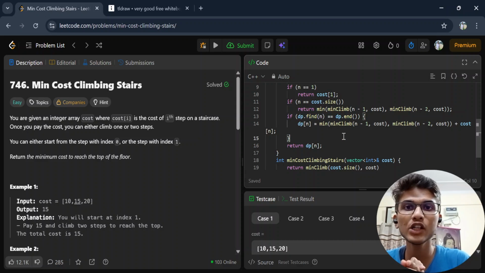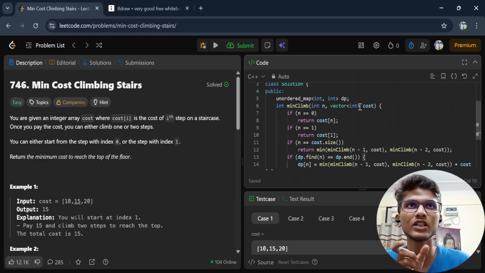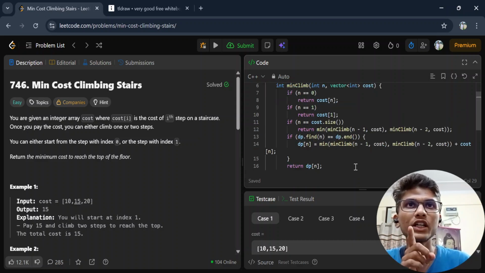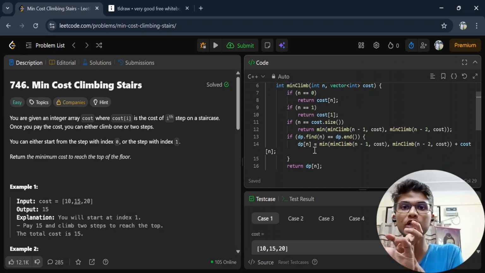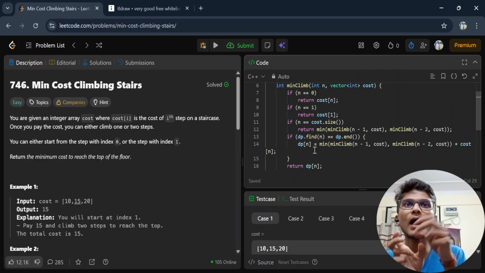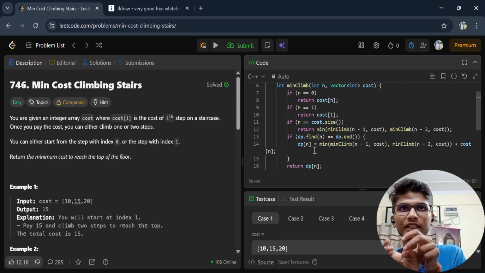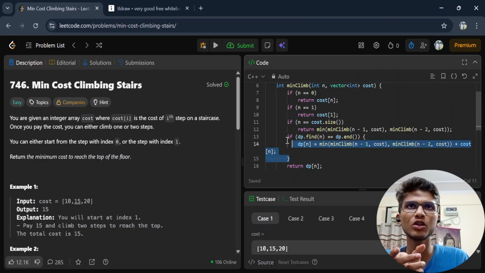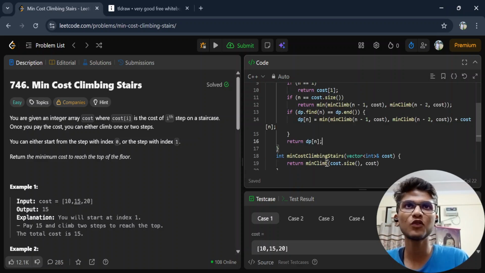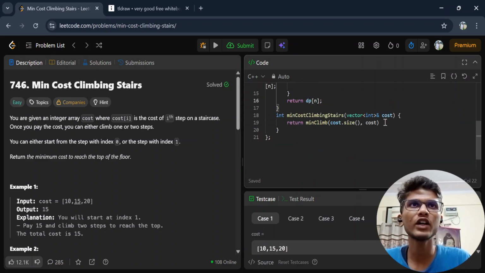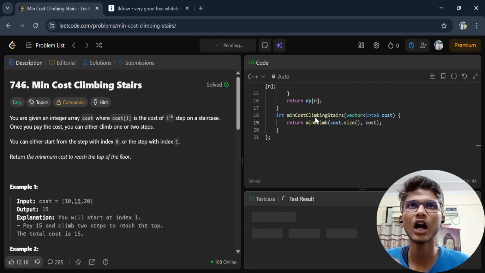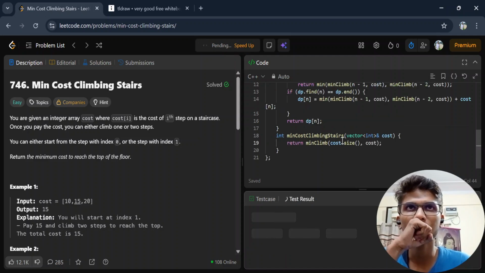See, whenever you are using a map like this, always do it like this. Store that recursion call into your map, and suppose for the next iteration, if your map has that index value, it will just return. It will not go into this code. So we are using an if statement here in this question, but it will work perfectly fine, I think. And now we are returning this cost dot size. So okay, shall I run it? Let's see. I'm not sure that this will run or not.